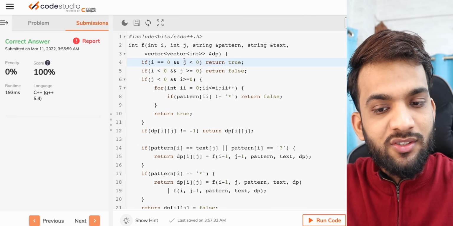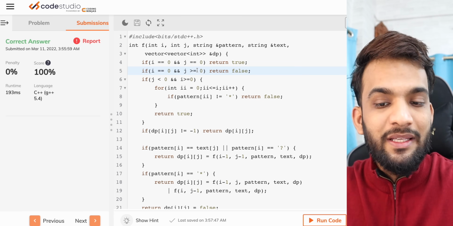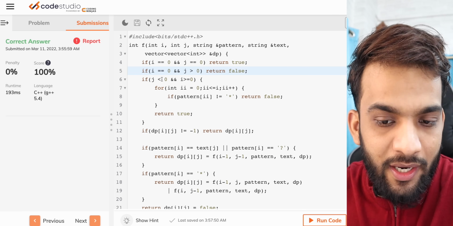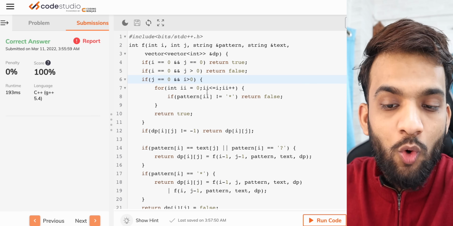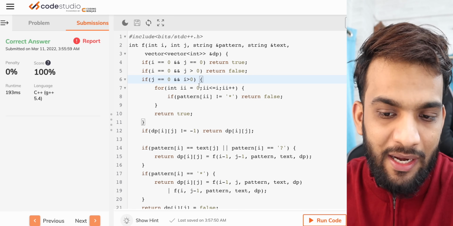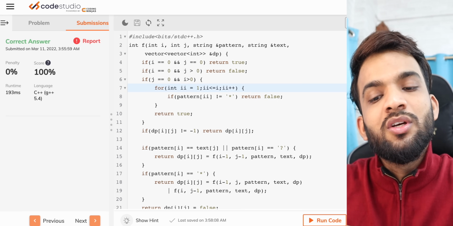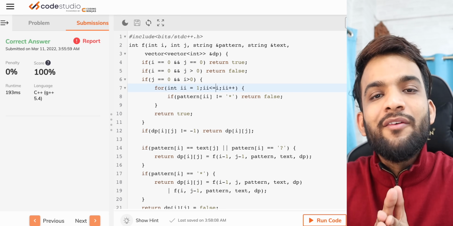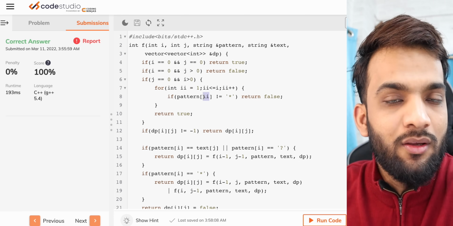And again, this will be the case. Again, this will be the case. And this will be simply greater than 0 because you have done 1 based indexing. Over here it will be equal to 0, and instead of greater than equal to, it will be just this. And what about here? You are traversing. Yes, that's a 1 based indexing, so you have to traverse from 1 onwards, going across till i. Correct? You are doing for 1 based indexing, so you will be traversing from 1. Correct? Now, whenever you are at i, what will you do?